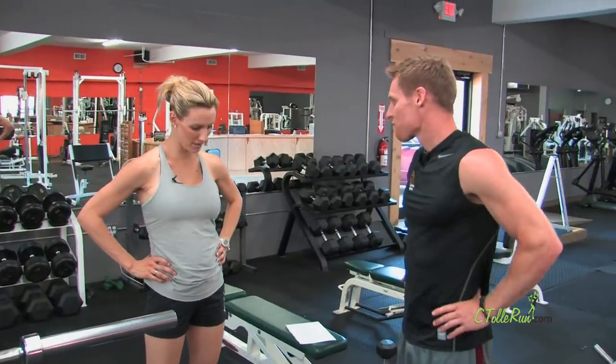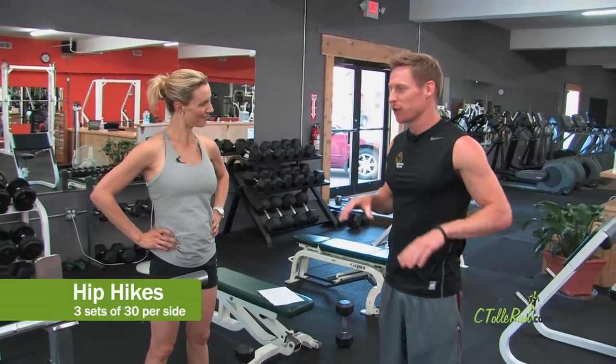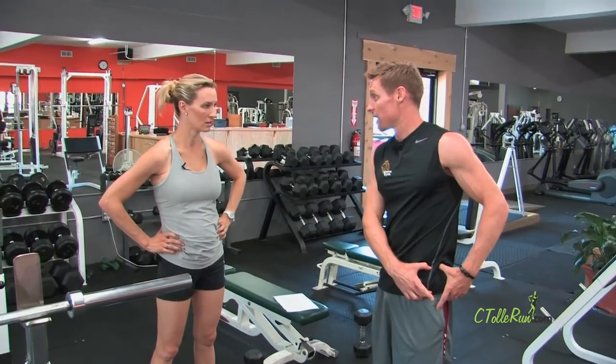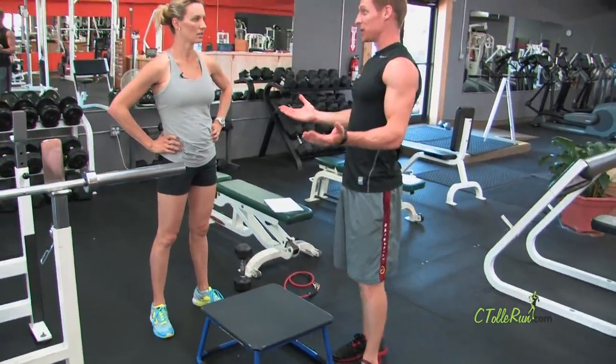So now what are we doing with this cool little step up? We're doing hip hikes. It doesn't look like much, but it works those small intricate muscles that stabilize the hip. Again, hip keeps the knee in line, keeps the ankle in line, keeps you injury free, hopefully.